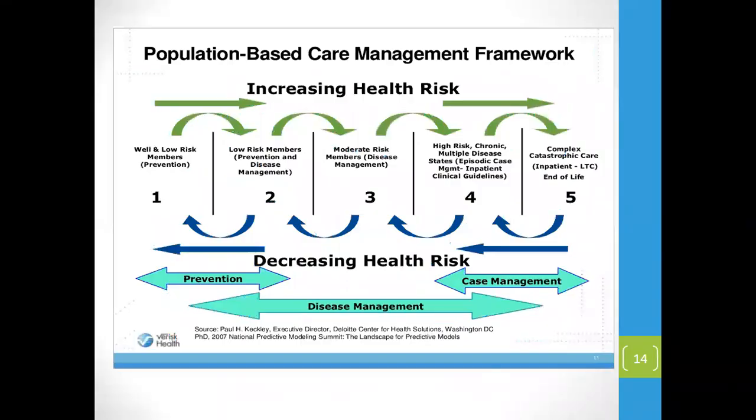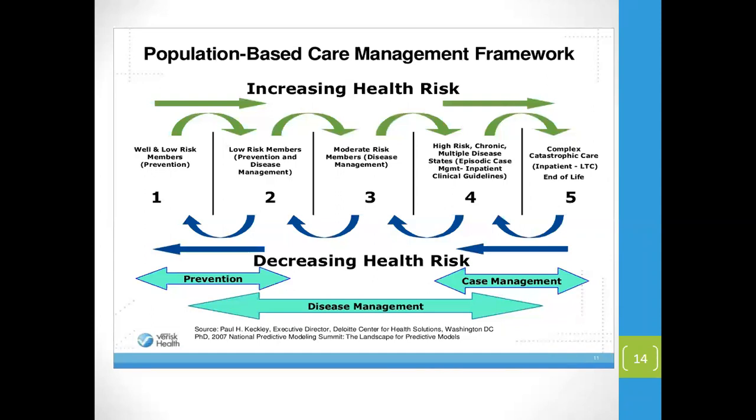If you think about it in terms of something like this, it's a fairly complicated thing here, but it's really simple in its concept. On the left are people that are pretty healthy, very low risk. On the right are people that have lots of health conditions and are fairly complex, right? So as you move from left to right, there's increasing health risk, and lots of times if we don't do a good job caring for those folks, those green arrows at the top are what happens, and people move from the left to the right.